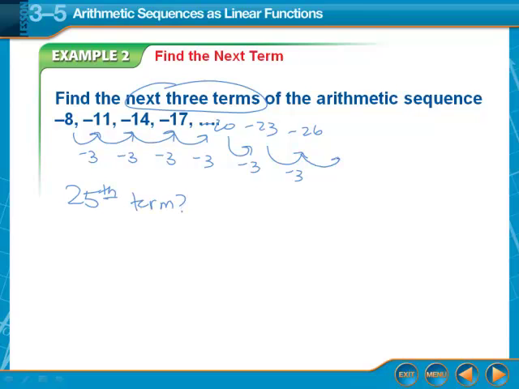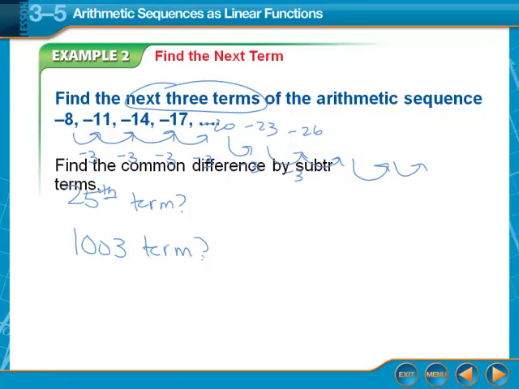Do you really want to continue this out 25 times until you get to the 25th term? Or even worse, what if I need the 1003rd term? I really don't think you want to continuously make those arrows in the negative 3 and take your calculator and hit minus 3, minus 3, minus 3 over 1,000 times. And when looking at sequences in real life, that's kind of where we need to go with this, is where are we going to be at 15 years from now? Where are we going to be at 30 years from now? And that's what sequence is going to show us.